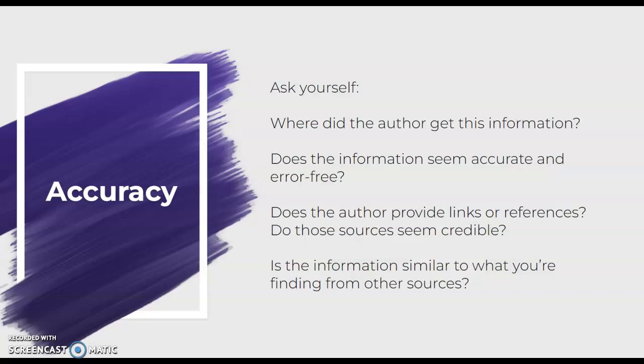If the site that you found is full of errors, or if there are a lot of mistakes in the writing, then it could be that this information is not peer-reviewed, it hasn't been proofread, it hasn't been vetted by anyone. It's also important to note whether or not the information is similar to other sources that you're finding. There may be something that's completely out in left field that is saying something different from all of the other accepted sources. That would certainly make you question accuracy.